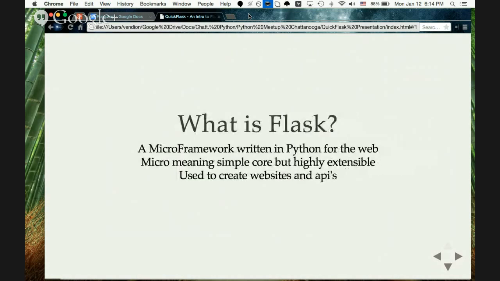So what is Flask? Flask is a micro framework written in Python. It's very highly extensible. There's an extension for just about anything you want to do, login, back-end stuff with databases. There's even an extension for putting Raptor images on random pages at random times, which is just awesome, but I mean, who's ever going to use that? But it's there. You can easily create web APIs as well.